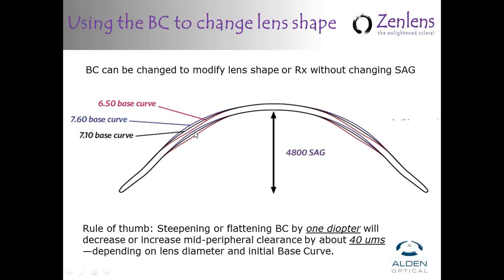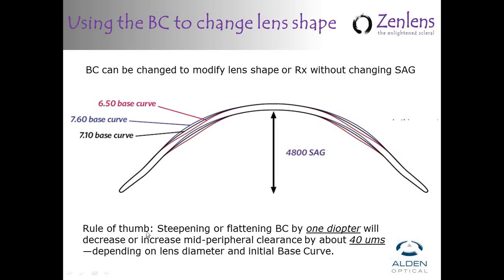It's a relatively minor change, and it's not going to affect the fit of the lens much in most cases. So that's something where you can change the base curve a little bit, up to maybe 2, 3, 4 diopters, without making a really significant change in the fit of the lens or the lens shape, and that can modify your lens power. I don't know that it comes into much significance in terms of optimizing vision, but I know a lot of doctors are more comfortable with reduced power in any sort of lens.